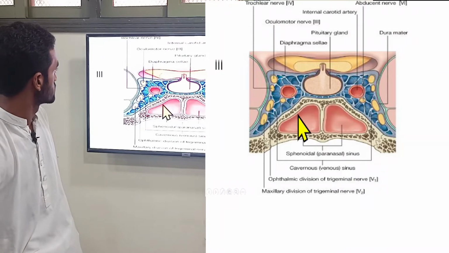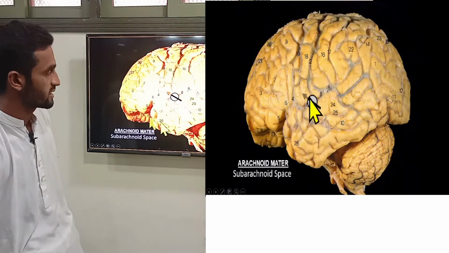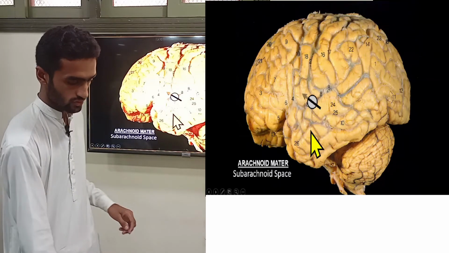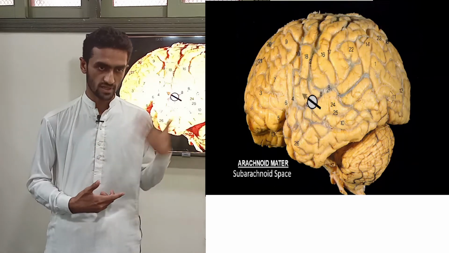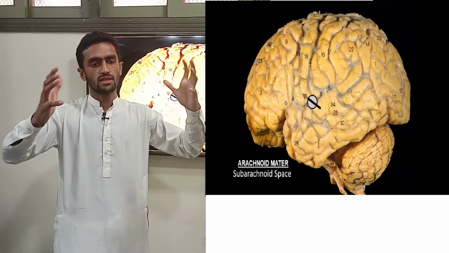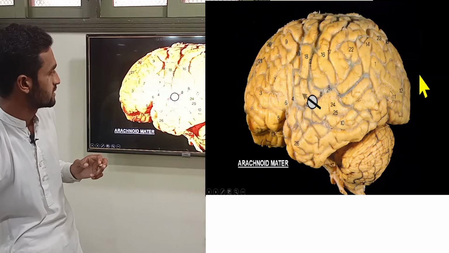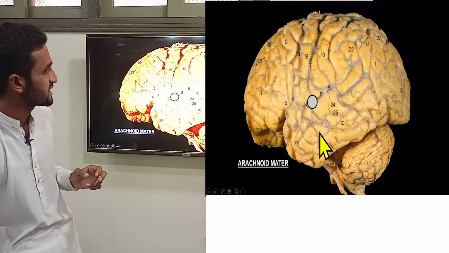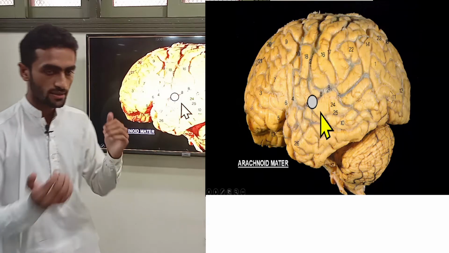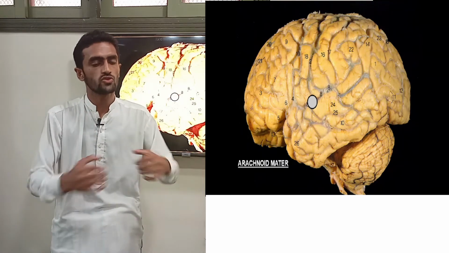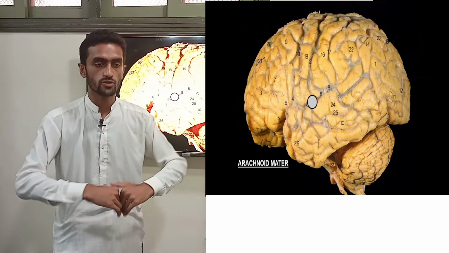Coming back, can you see here? One other concept we need to note is the dura, the arachnoid, and the pia. The dura is on the outer aspect, and you can easily remove it. The arachnoid is when you see this brain, and you can see this covering is actually your arachnoid, but the pia is tightly bound with your brain, so you cannot peel it away. When you follow the pia, it actually goes into the sulci, so it is continuous with the sulci and gyri.